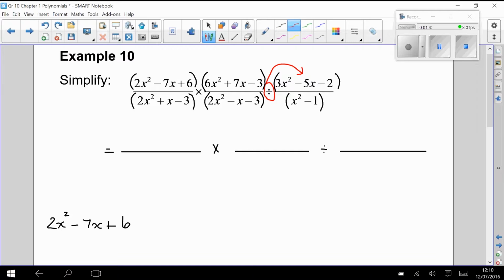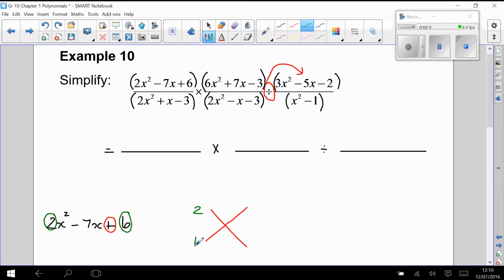Now, the way that I do this is that I first identify what kind of sum I'm going to have. In the first numerator of 2x squared minus 7x plus 6, my last sign is a plus. It means that when I'm working out my middle term, I must add. The next thing that I do is I draw my trinomial cross. Onto my trinomial cross, I write down the first coefficient and the last coefficient as factors. The 2 comes at the front, so I'm going to write 2 and 1, because 2 times 1 is 2, and I split that at the front of my cross. The 6 comes at the back of my cross.